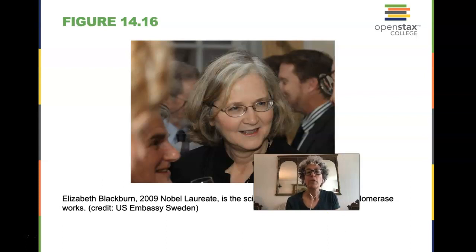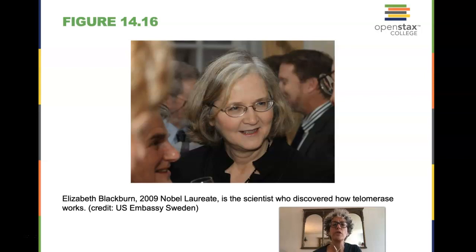This is Elizabeth Blackburn, a California researcher. She received the Nobel Prize in 2009 for discovering how telomerase works. It's important because it shows how replication works in eukaryotic cells. There's also a hypothesis that we can only age so much because of our telomeres. If our telomerase gets old or damaged and doesn't function correctly, then our chromosomes get shorter and shorter, and eventually we're going to lose functional pieces of DNA. That is called the telomere clock.